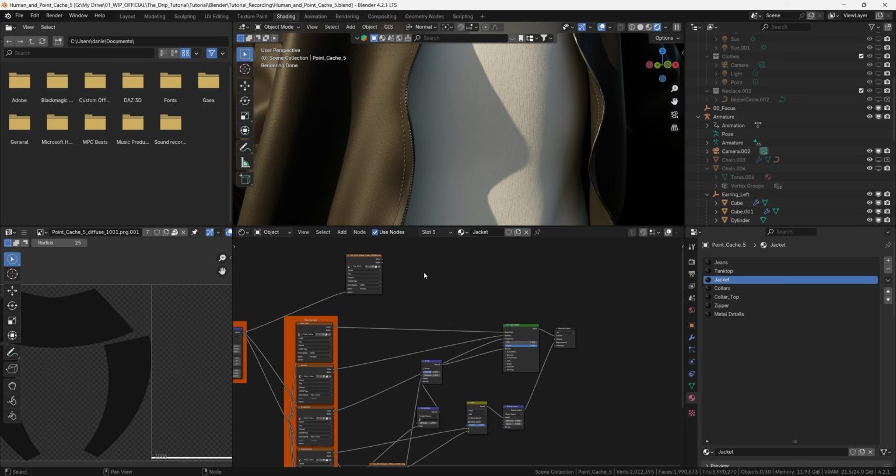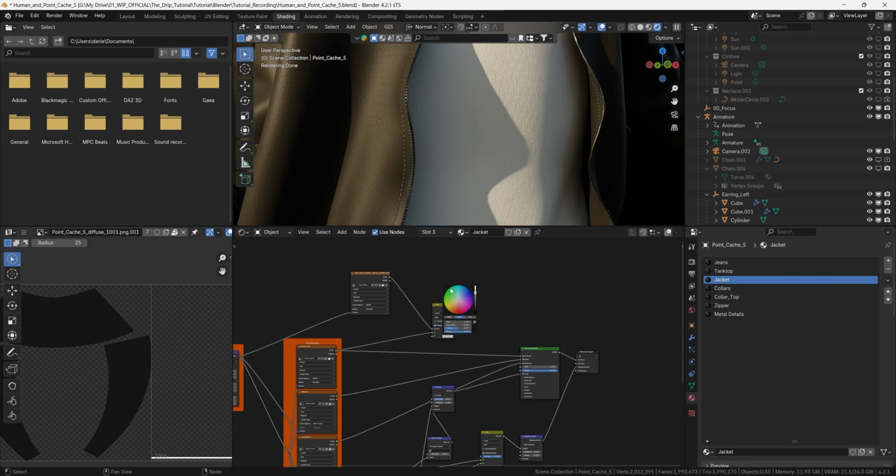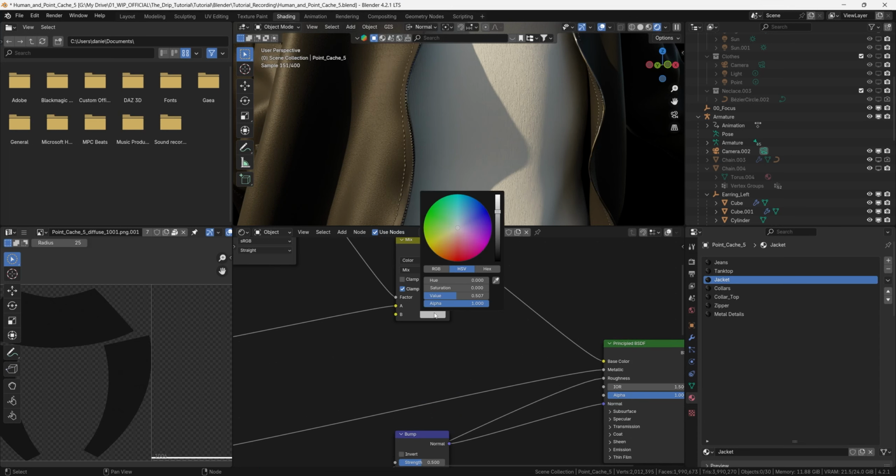Now we're gonna use this top stitch image texture to take control of the color of the top stitches. The way to do that is to add a mix color node, Shift A, and then we plug the base color into A, and the top stitch image texture into the factor. Now you can set the color of your top stitches here, choose any color, and then you plug the result into the base color. And temporarily, I will choose a very strong color just so you can see the result.